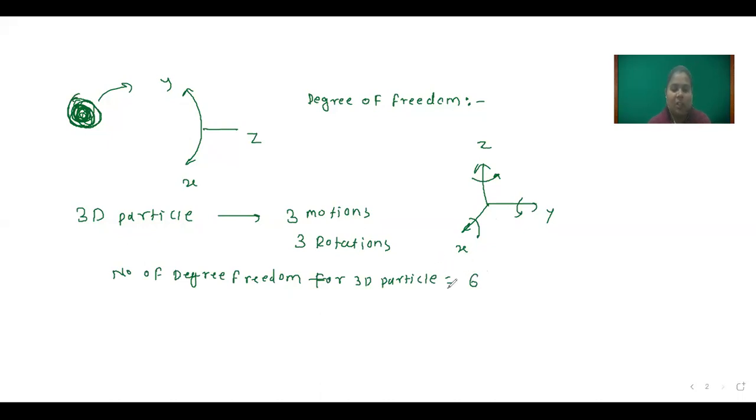Okay, so instead of this I have taken 2D particle. Okay, 2D. So 2D is like our notebook page. So this is the 2D, and in that there are only 2 axes. Okay, so this is X axis and this is Y axis. So these are the 2 axes, but at that time one movement will be generated along this perpendicular axis, and this movement is called as Mz.